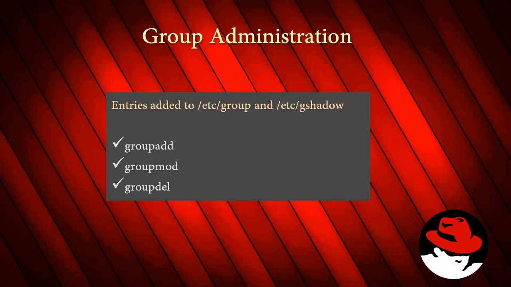Then there is a thing that is called group administration. You can configure entries of group administration with /etc/group and /etc/gshadow. The shadow file is used to store passwords, as we have learned in the essential sections. The groupadd, groupmod, and groupdel commands are similarly used as the user commands, but for groups.